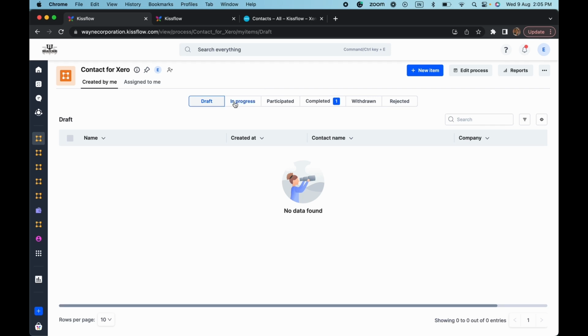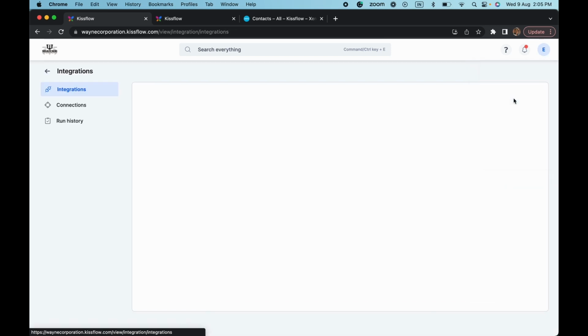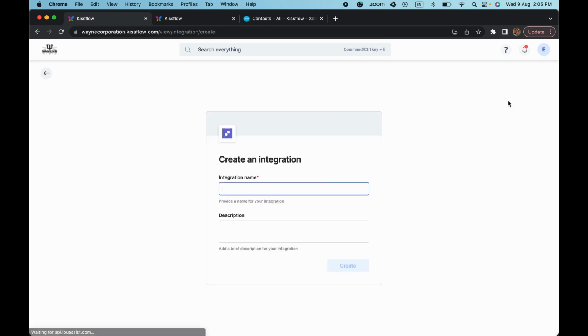It's just to show you how this is done. Right now, I'm going to create an integration. I've created a process that will create a contact for me in Xero. So what I'm going to do is integrate this with my Xero account, right? So I'm going to go just a name.